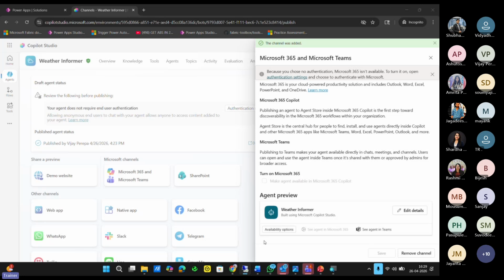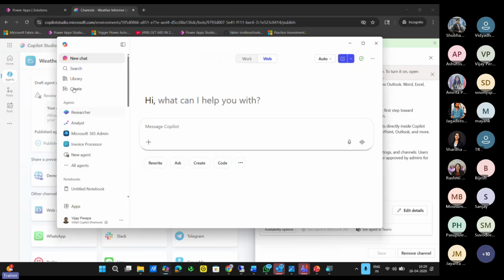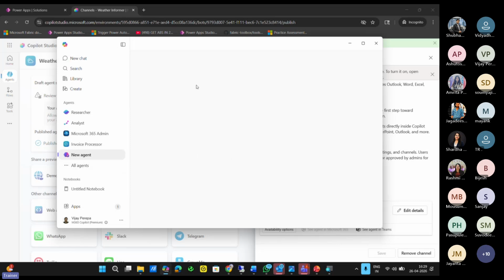No, they are not the same. In the case of Copilot, the agent option is directly available. Simply you create it. When you are creating a Copilot Studio agent, it is your own agent, so the steps are a little more. In the case of Copilot, it's just an option to create an agent. If I select Copilot, this is the normal Copilot. You have an agent option there. You can see that you can just click new agent, and that's it. And those options come up.